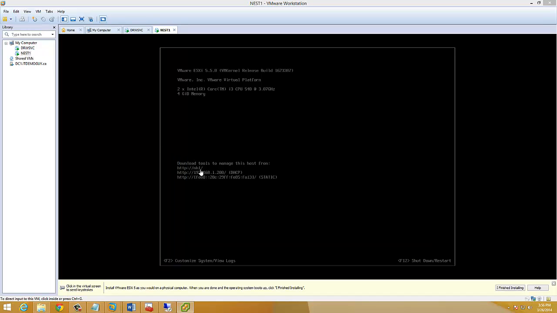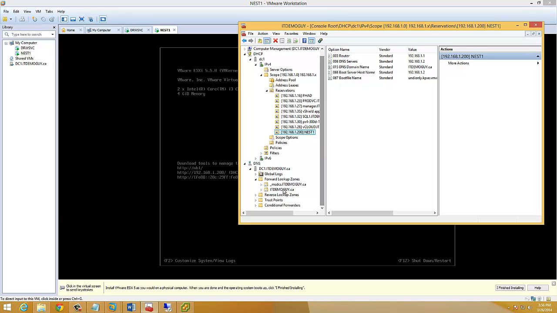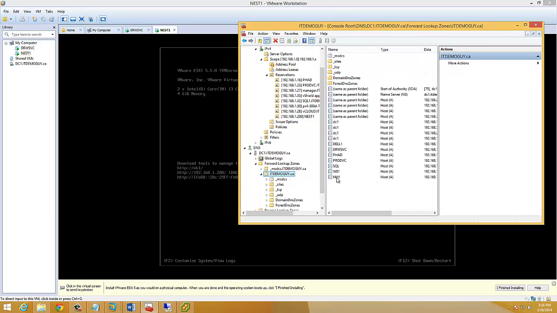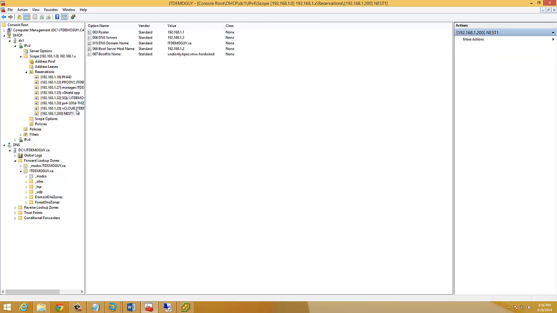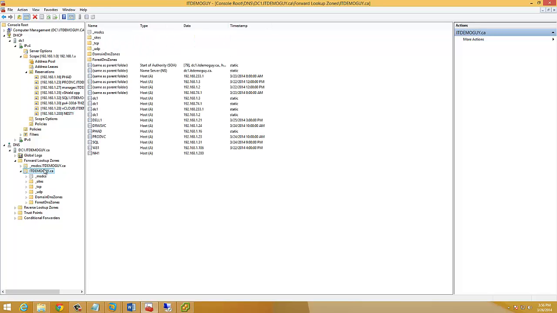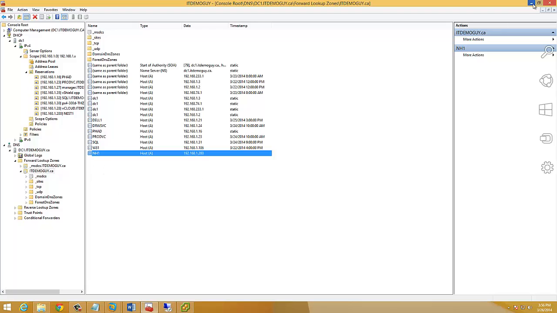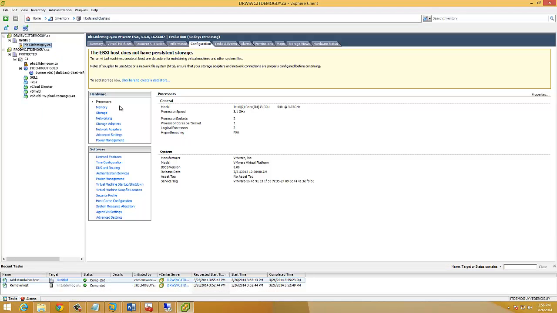So this is Nest1. This is NH1, and where it's pulling that name is actually from DNS. So if you come into here, this is another thing you can and probably should do when you're pre-staging. You create the IP reservations, and if you wanted to create 4 hosts, and we'll probably be doing this in a later video, you call them Nest1, Nest2, Nest3, create an IP reservation and the MAC addresses. You would then come into DNS and create an A record for each one, NH1, NH2, NH3, NH4. And as those boot into your vCenter, you'd see them appear here, and you can begin to start configuring them.